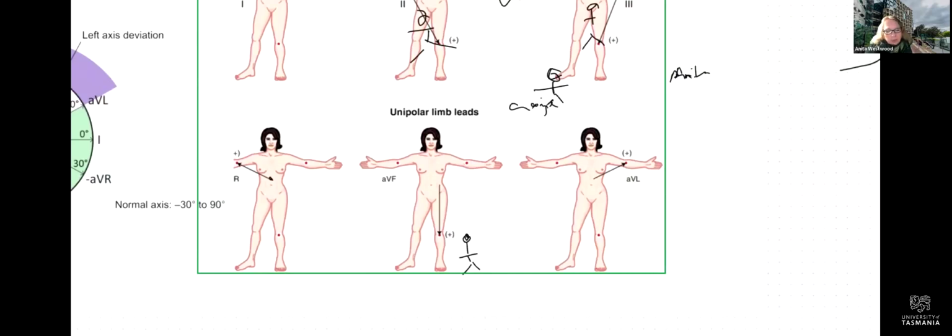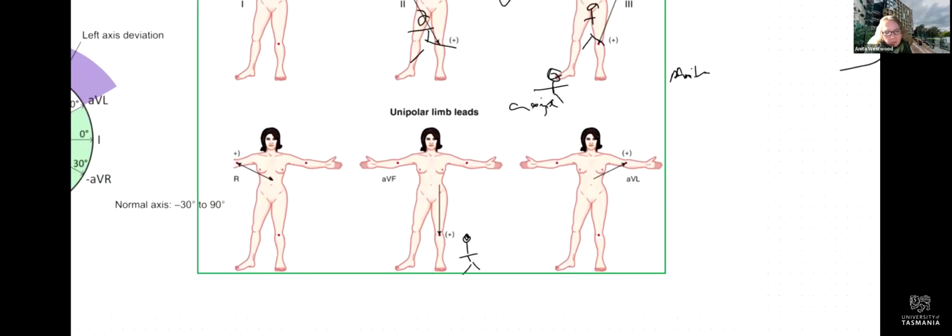What it will do is use that central terminal. Augmented leads are unipolar, and they use what's called the Wilson central terminal. So it only uses a positive lead as we can see it, but it averages out. It looks at the waveform coming down to that leg that we can see where Georgie's drawn the figure, but it compares it to the average of all the other impulses, electrical depolarizations and repolarizations that have occurred. So it will measure across that. That's how it gets around being only unipolar, meaning one lead and one direction, I should say, and you can see it's only got a positive lead.